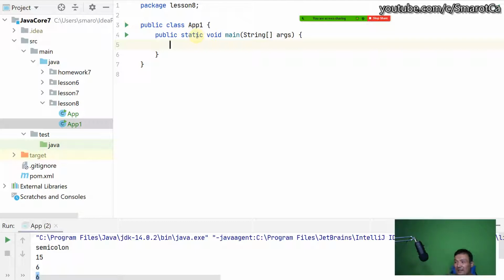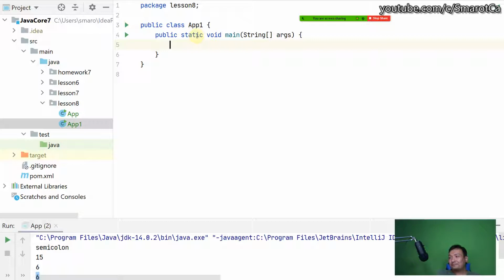By the way, guys, 1 is not a prime number. 1 is separate. The smallest prime number is 2. 2 can be divided by 1 and by 2 without any remainder. 1 is an exception. Okay? Just keep in mind. So 1 is not a prime number, by the way.